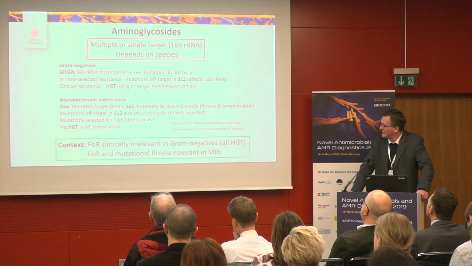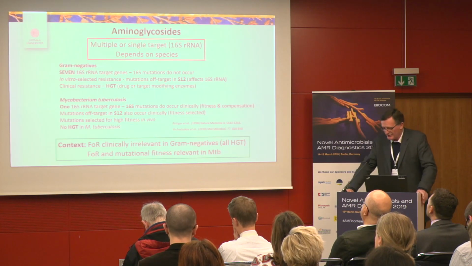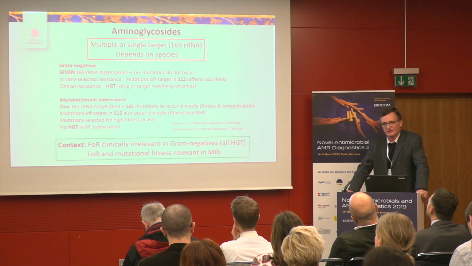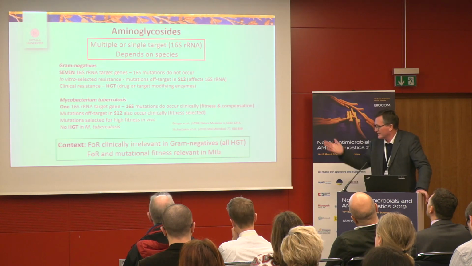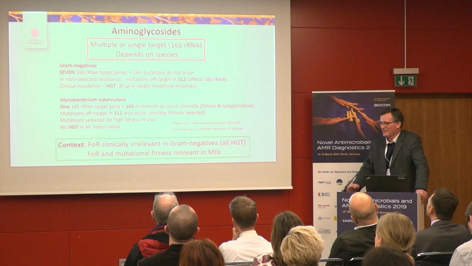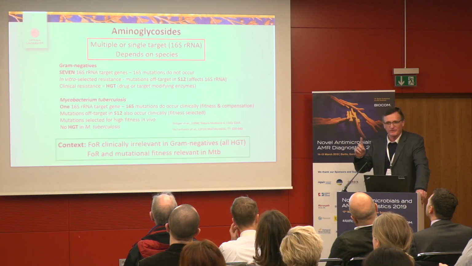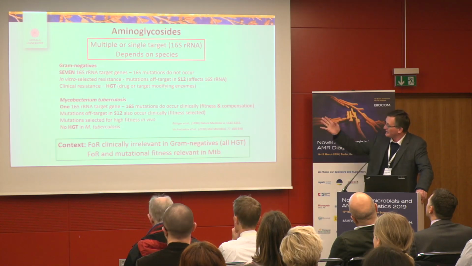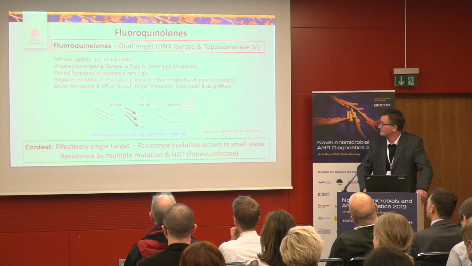The big advantage in MTB is you have no horizontal transfer. So you have something where you have a predictable and relatively low mutation rate. You have a lot of mutants with fitness costs, and if you manage it carefully, you have a drug that I think has a lot of benefits. Clearly, it has a lot of benefits here, but the point I'm making here is that single versus multi-target isn't always obvious. You have to think of what bugs you're going to be targeting here, and depending on what you target, horizontal transfer may or may not become an issue.